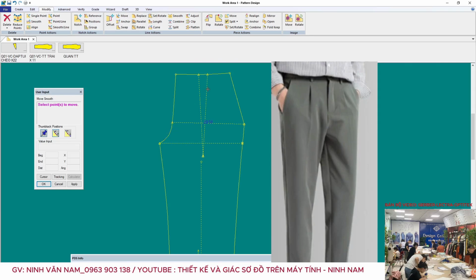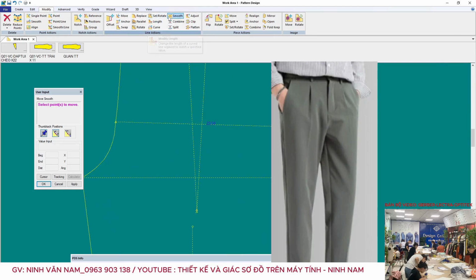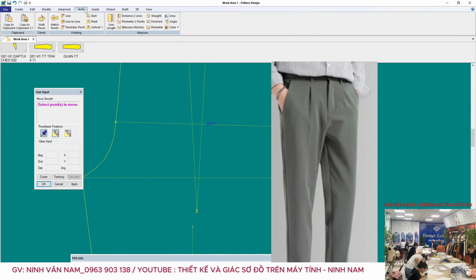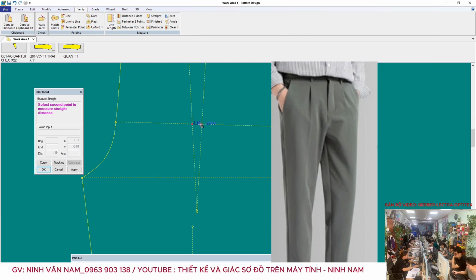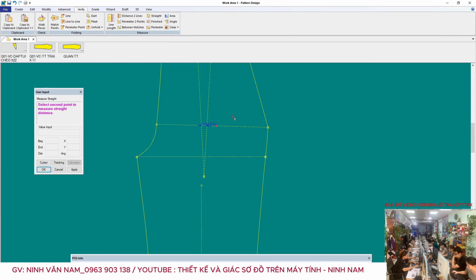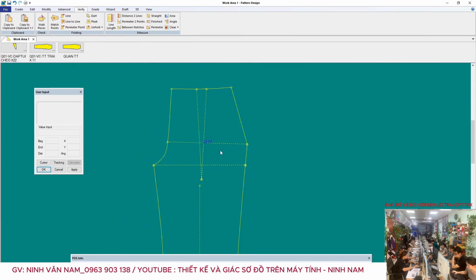That way, when we wear the pants, the pleat won't split open. A lot of you ask why, after designing, the pleat always splits open. It's because we don't compensate for it, especially for the hips, right? We already have the measurement of 23.5 centimeters. But if you fold it like this, let's say the hip measurement is 23.5 centimeters. When you fold the pleat in, you lose this part here. This section gets lost. Here, let's measure it. Modify, create, here, see. It loses half, right? 1.10, 0.13 divided by 2, so the number becomes negative, see? So what do we do now?